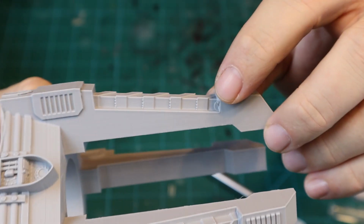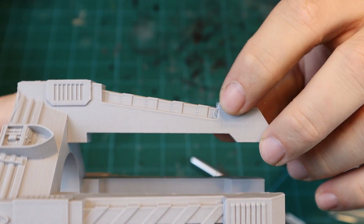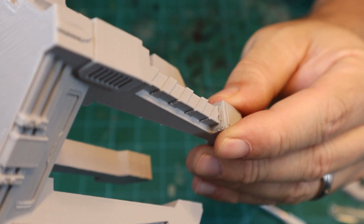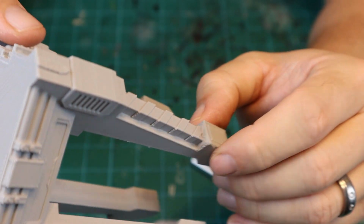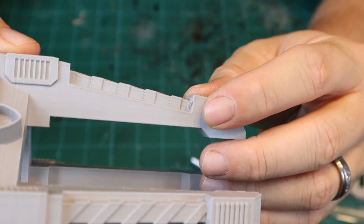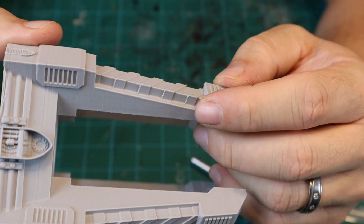Alright, so you can see I had a little bit of overhang issues there. I did not print with supports, so I think for what it is, the printer did very well for this print here. But we'll still need to clean that up. We don't want that to be in our final model.